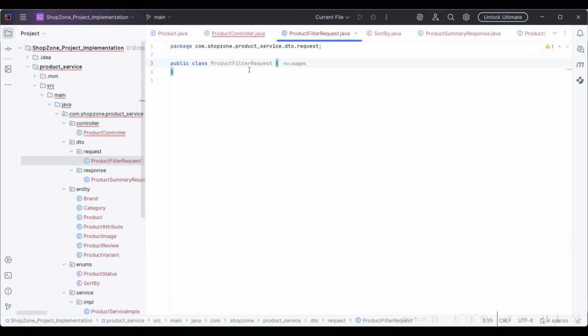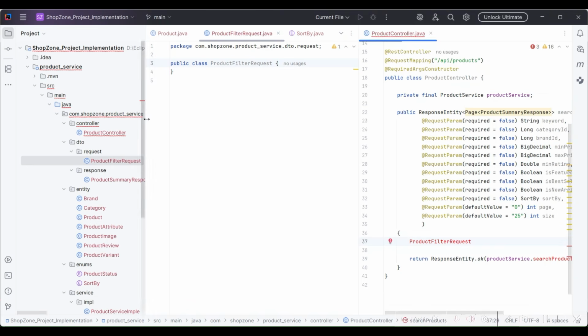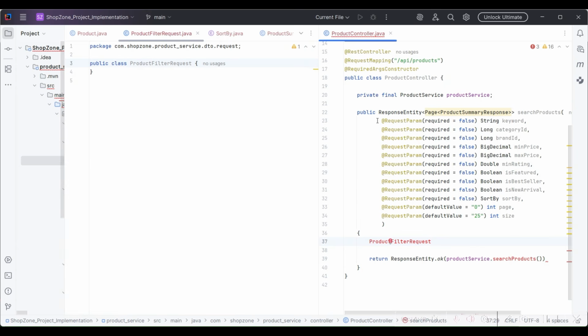Okay, and here we are going to create all the same fields that we have here. Then we will set the values of these fields equal to what we are getting from the user and pass the ProductFilterRequest object, instead of passing fields one by one. Yeah, that is a good idea.